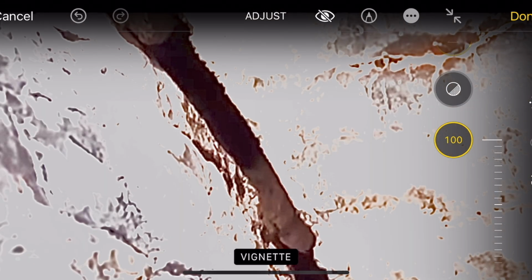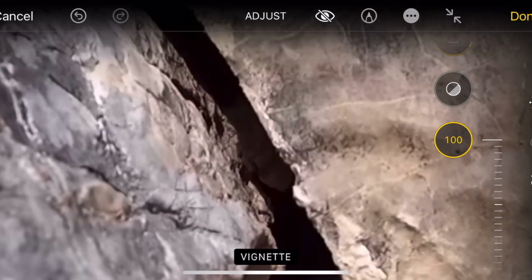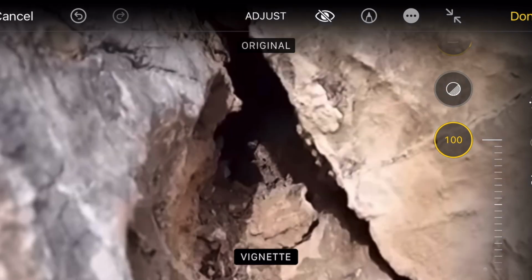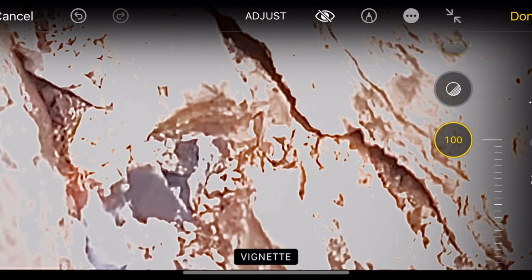So that's the original. That's what it looks like now. Original now. I guess the key thing is when you look through that gap, you notice there is a loose bit of rock or a rock piece sticking out of the wall on the side, whereas the original one doesn't show it that much, but the adjusted one does. Before and after. Before and after. Okay? There we go.